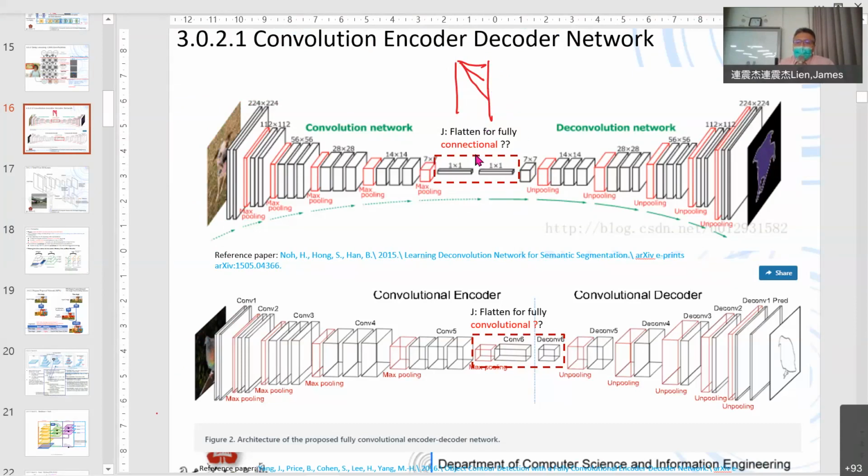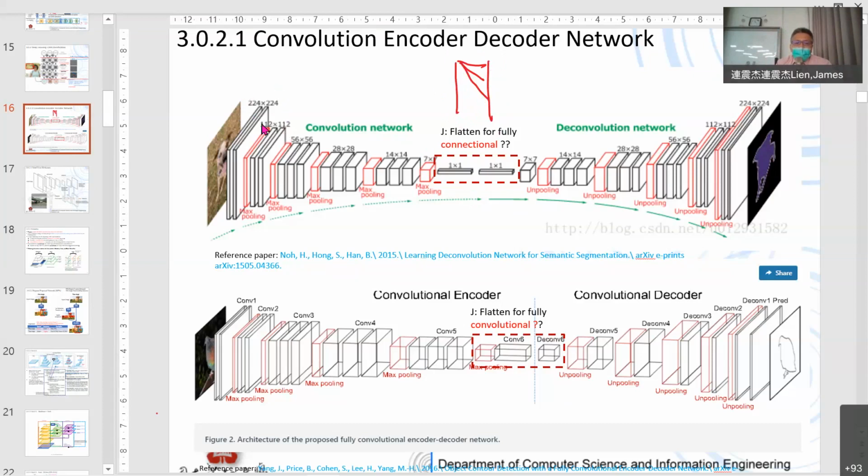Why is this not good? Because of this neural network connection, the size is fixed, because this size is 7 by 7 and flattened. Flatten 就是把它拉成一条 flatten. This 7 by 7 is 49 cells, and these 49 cells are fixed.